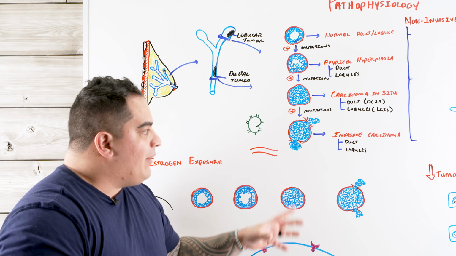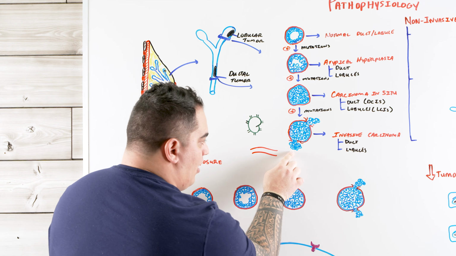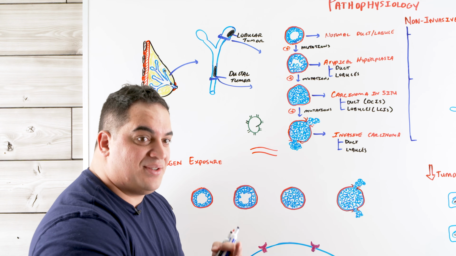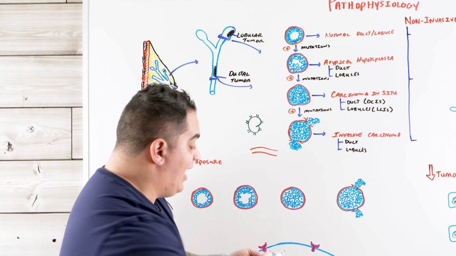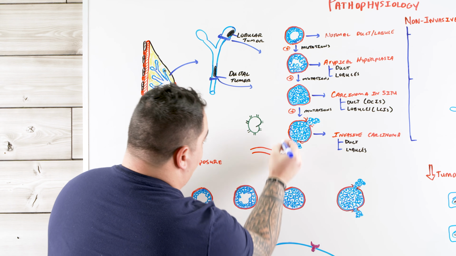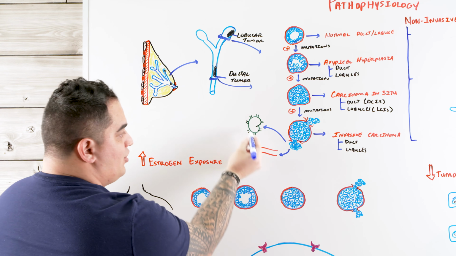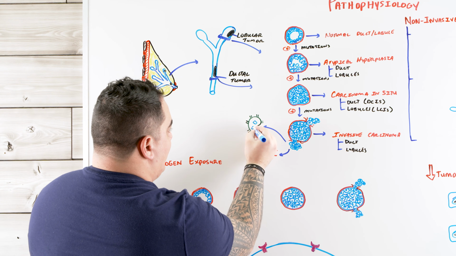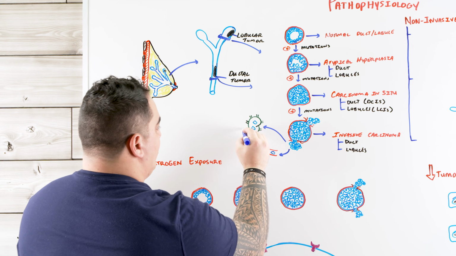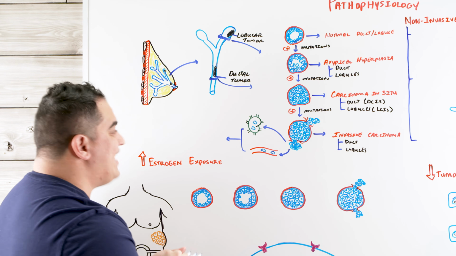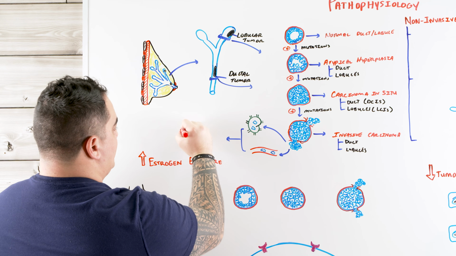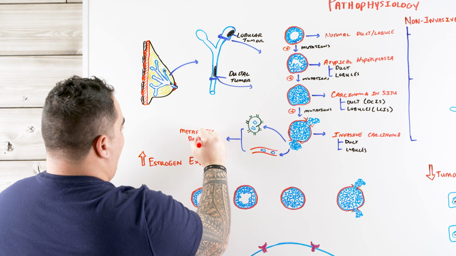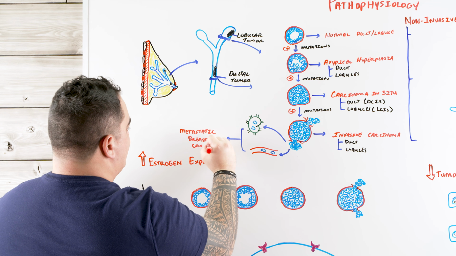Now, the scary thing about cancers is that from here, these cells can start to become a little bit more liquid, and they don't become solitary in the sense that they're staying in one location. They can start to spread. And once they do that and they break off and these things get into the circulation or they get into the lymph nodes, now we're having cells break off and going to different locations in the body. At this point, we refer to this as metastatic breast cancer.